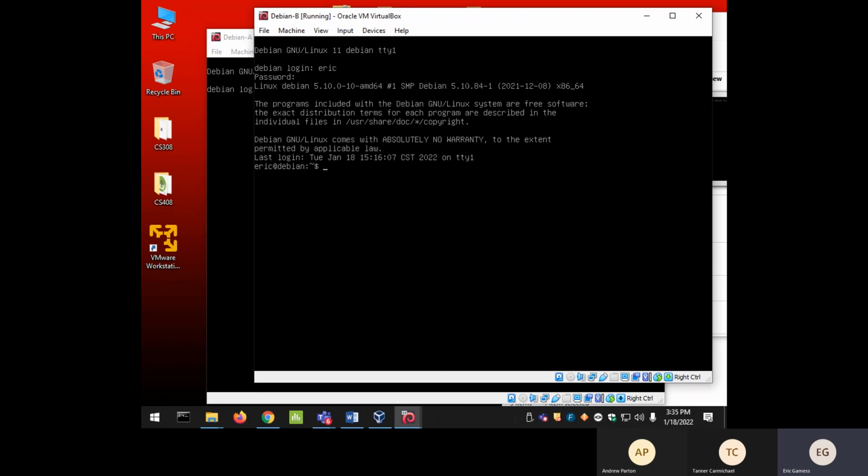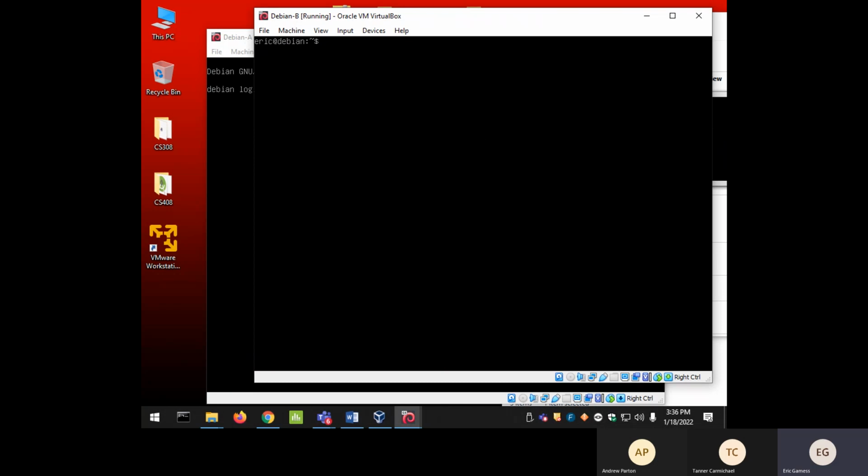Internet 2. I want a graphical user interface. I want a desktop. So I'm going to install Mate. When you want to install a desktop, as I told you, there are many different ones. You can install Mate, you can install KDE. I'm going to install Mate. So first, I'm going to switch user to have administrative rights. su dash. And I'm going to enter my password as administrator, which is toor.